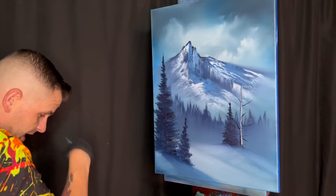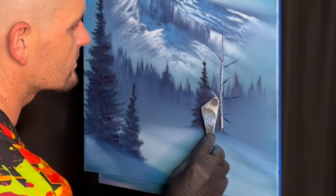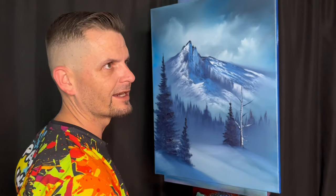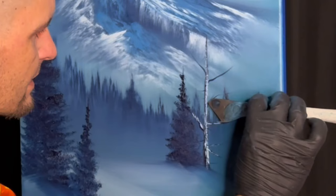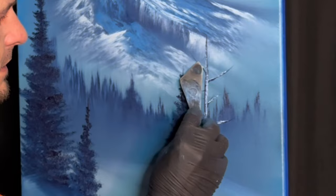Now, you can always go back with your palette knife and just go right on top of where those little shadows would be, adding little teeny tiny bits of white. Again, they don't have to cover the whole branch. If you cover up the whole branch, we're not going to have any depth, right? You're going to be like, oh, there's a lot of just white right there. That's obviously a snow corn dog just floating off the edge of that tree, because it's obviously not a branch. It's not dark enough to be a branch, you know what I mean? Little bits. Teeny tiny things, and then leave that darkness underneath, and that allows it to look round. Right? Boom, just like that.